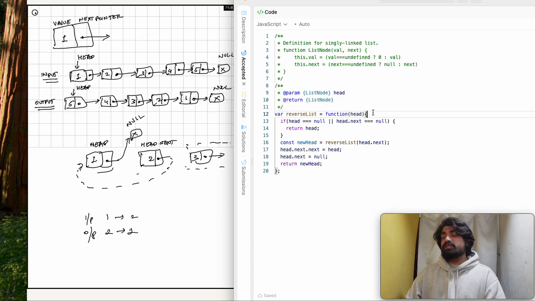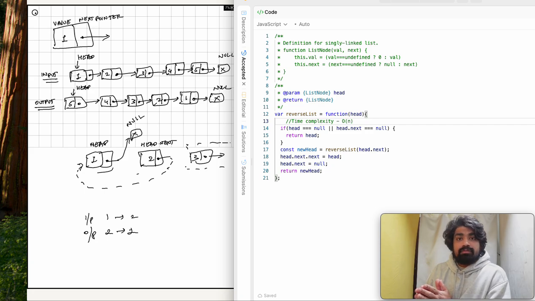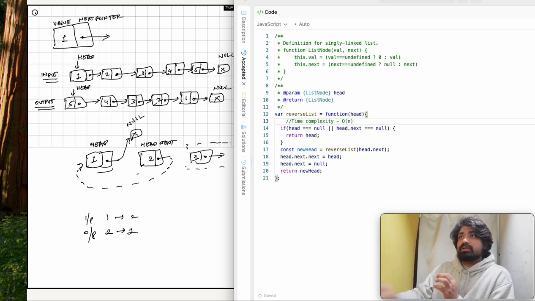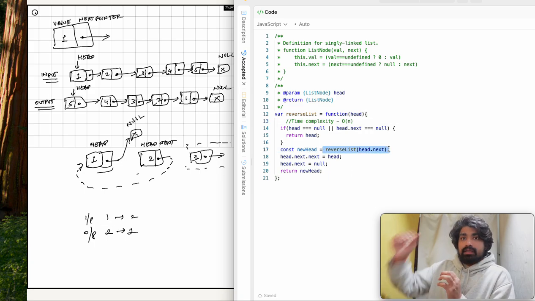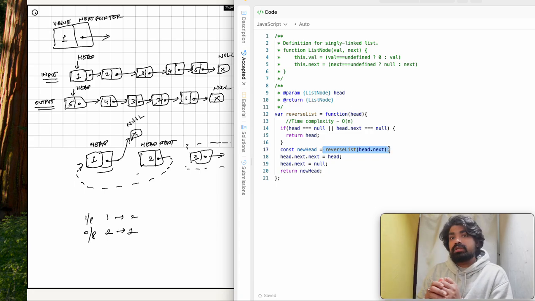And yep, now let's explore the time complexity associated with this solution. Now, because it's a recursive solution, what's going to happen is, as many nodes as we have, that many recursive calls are going to happen, because we keep on going nested inside in the recursive call stack. We keep diving deeper until we reach the last node in the whole chain of linked nodes. So the number of nodes corresponds to the number of recursive calls, hence we have time complexity as order of n.